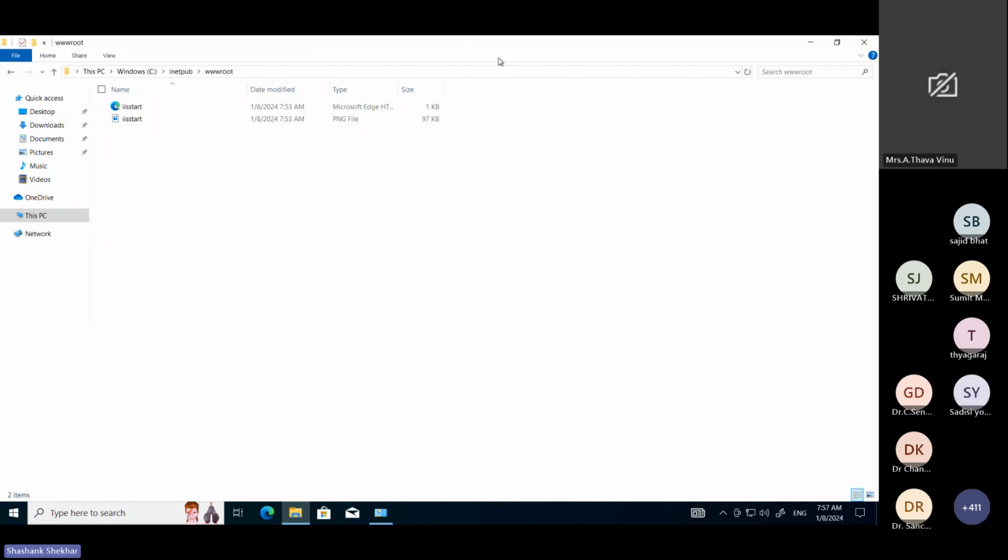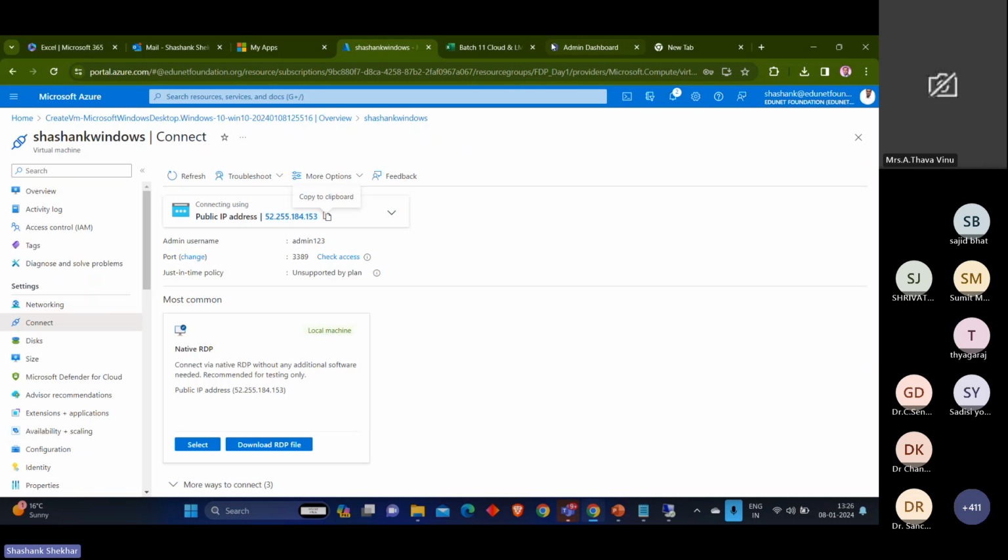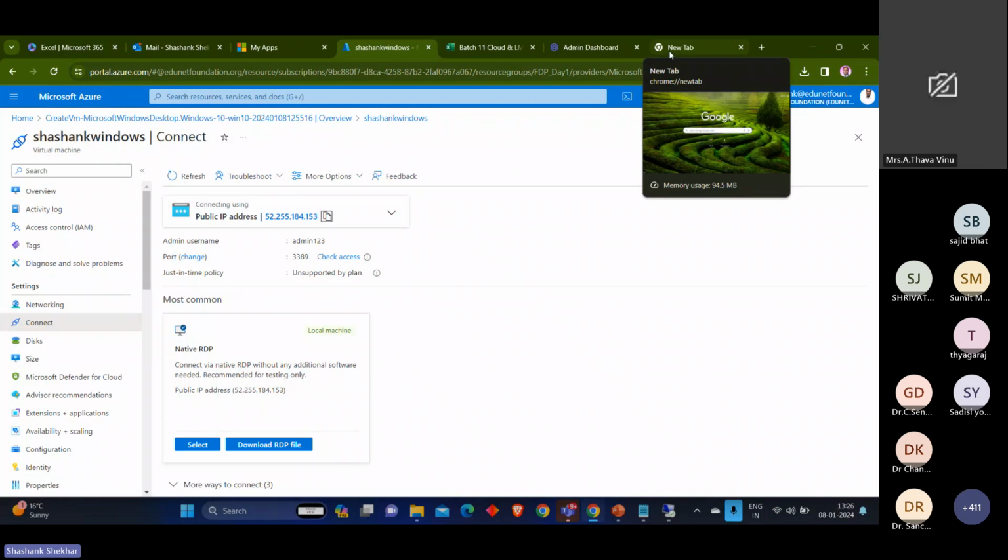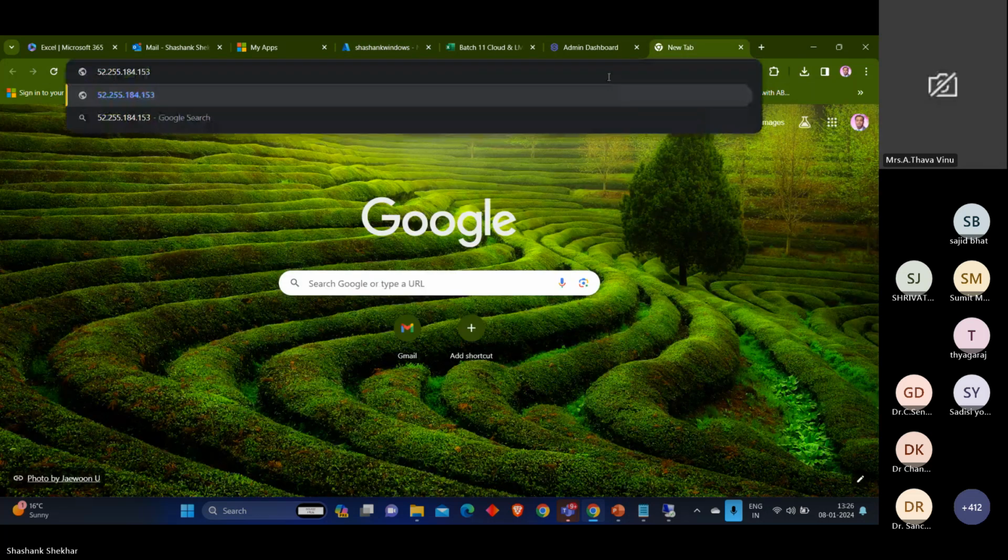Now how to access this page? My web page is available in my virtual machine. Copy the public IP address, and in your host machine, in your Google Chrome, open a new tab, paste the IP address and press enter.